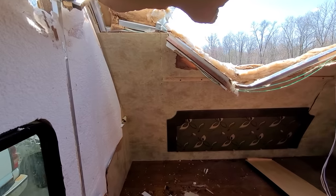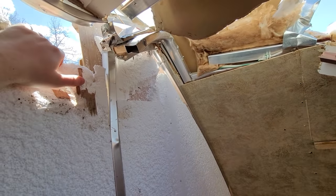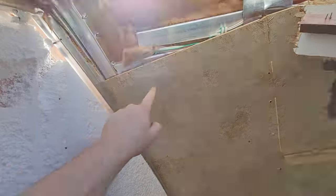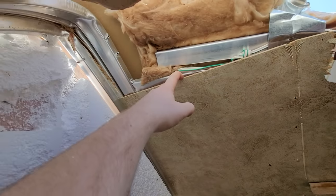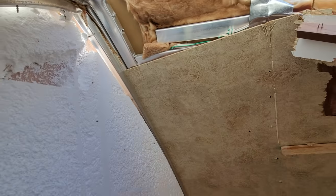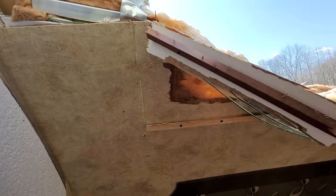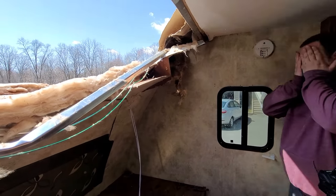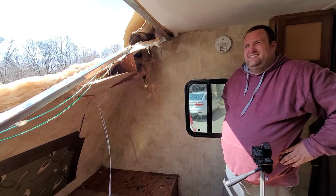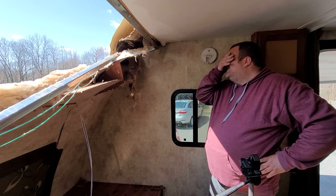So we got a little bit more knowledge here. This is our first time ever doing a camper, so we're gonna learn as we go. What I did learn that I thought was interesting is they sheet this whole front section separately and then install it onto the side walls, because this runs underneath here. So it was sheeted beforehand. Maybe we should even do the outside section first and see if we can peel the whole front end off. Yeah, that would be all right, I think.